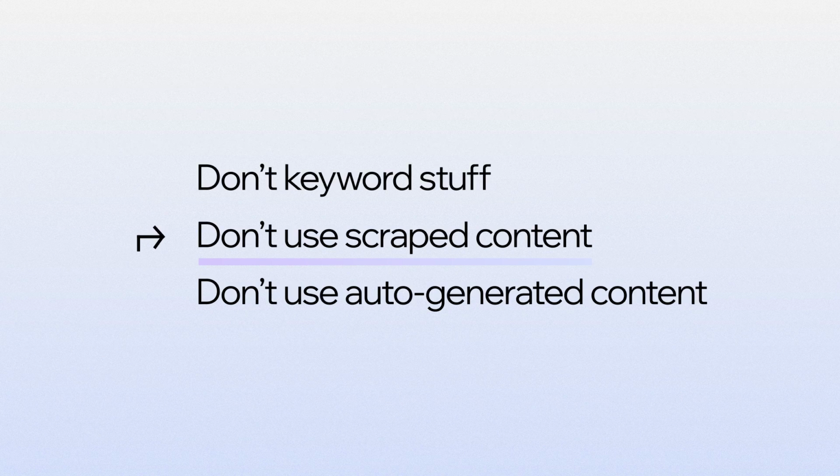Let's run through a few other no-nos that can get you one of those manual penalties. Don't use scraped content, literally stealing content from other websites, embedding it in yours, or even just copy and pasting it. Don't use auto-generated content. There's a world of trouble waiting here. Taking one paragraph from one site, one from another, some more from a third, and trying to glue them all together does not make a unique piece of content.